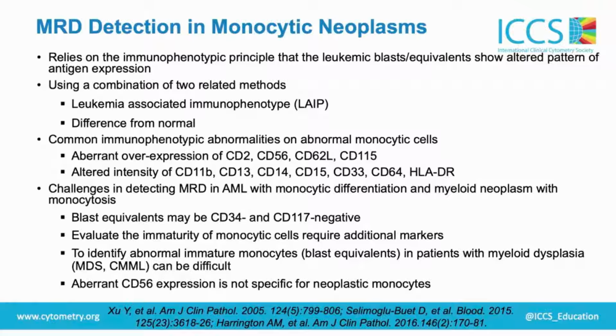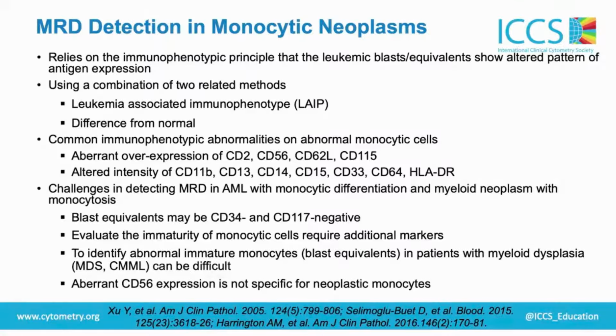marker of immature monocytes. In patients with underlying myelodysplasia, dysplastic myeloid cells may have aberrant myelomonocytic antigen expression, and to separate immature monocytes from dysplastic myeloid progenitors is difficult. Morphologic assessment will likely provide clue and accurate blast enumeration. CD56 expression is not specific and cannot be used as sole evidence of neoplastic monocytes.